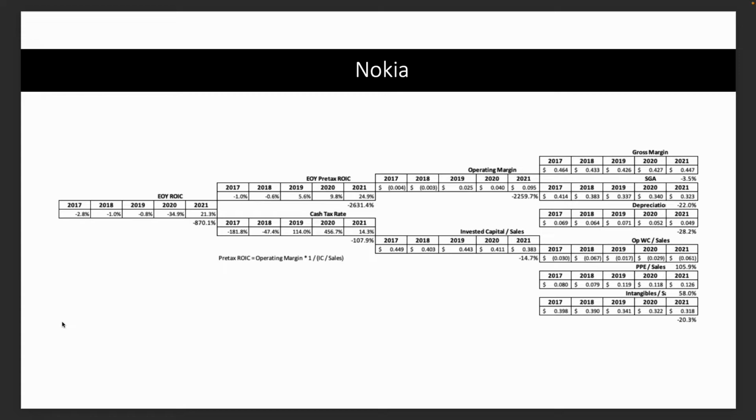Now, looking at the balance sheet, the reason that Nokia got better on its balance sheet from an invested capital to sales standpoint was clearly 3 things. 1, working capital went from negative 3 cents to negative 6 cents over the 5 years. So they have more negative working capital. And we talked about how negative working capital improves your ROIC because you have less investment. So assuming that your vendors aren't getting upset that they're not getting paid, then generally that helps you. So overall, that was one of the reasons why they had less investment in their business.